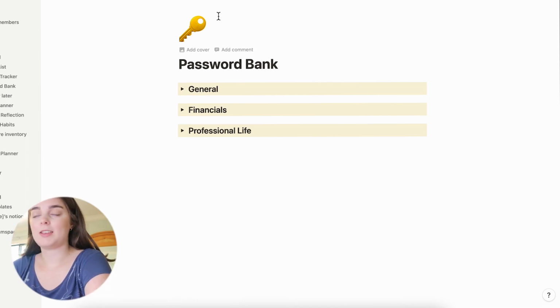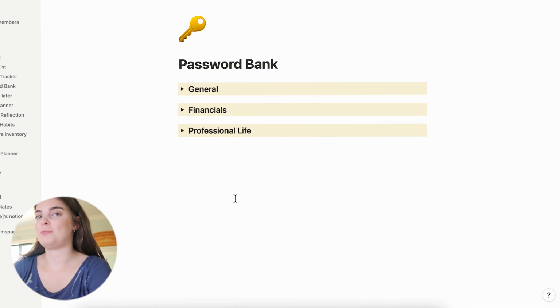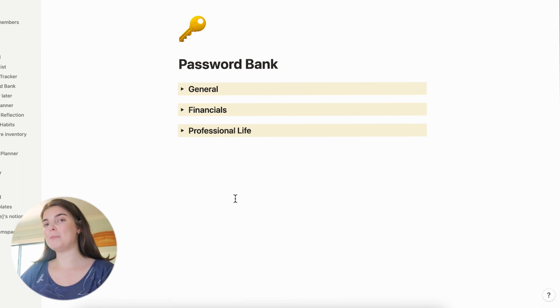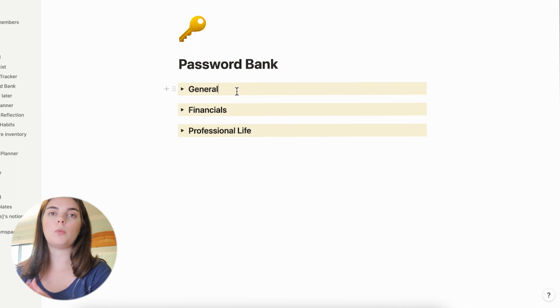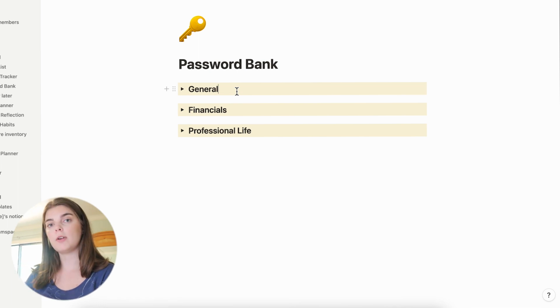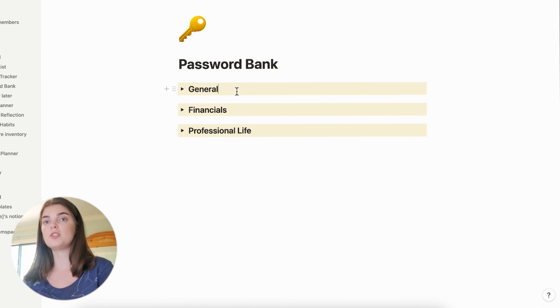This is my password bank section. It looks very bland, but that's just because I literally added it a couple days ago and I'm excited to work in here. Obviously I wouldn't show my passwords, so it's just collapsed right now. This is an all-in-one password bank that you can reference wherever you are, because it does have a mobile app too that you can use on the go, which is cool.